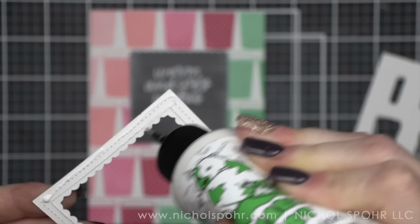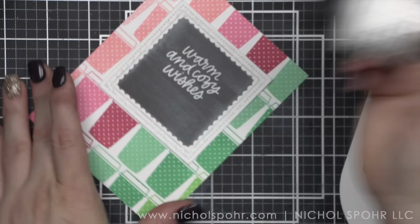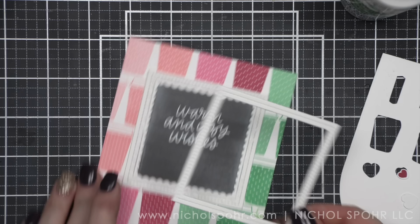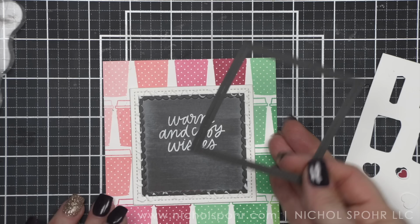And then we are going to glue down both the frame and the scallop. Those are actually all one die. All these pieces are one die, but it does die cut them separately, so it's super fun. And then we're going to just stack pieces. You can see I'm stacking several here because I want the center of the chalkboard to be set back and the rest of it be a frame.